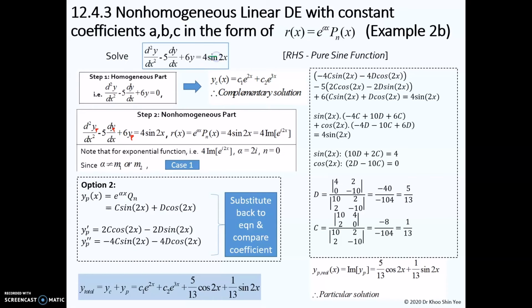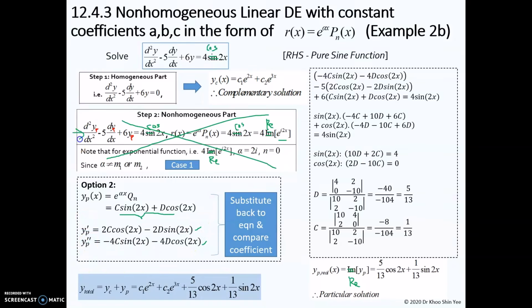What if we change the question to a cosine problem? Previously, to solve this problem, we used the exponential format where the real part of the exponential i2x is equal to cos 2x here. Instead of using the exponential format to solve the problem, we can use the trigonometric format to solve it. So after your differentiation, you should obtain the same YP prime and YP double prime.